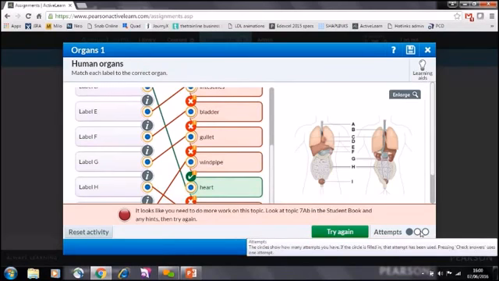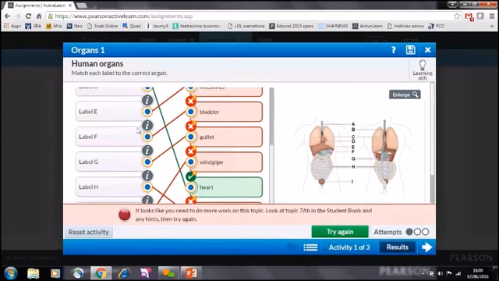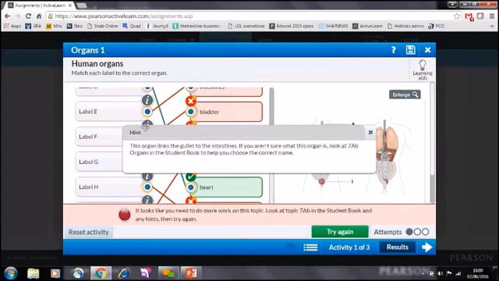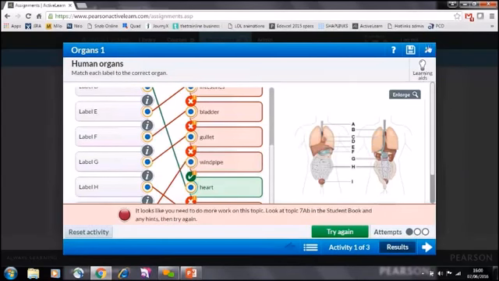Since I've not done too well on my first attempt, I have a number of options to support me. I can use the hints, indicated by the grey eye icons, and these give me more information about each organ. If I use these hints, my teacher will be able to see that I have done so. I can also use the learning aids available at the top right here. This allows you to open relevant pages from the active book for some guidance.